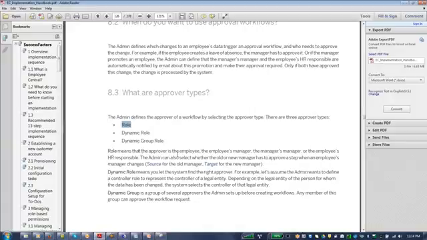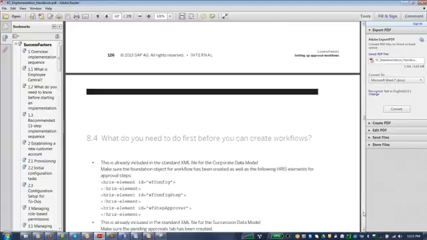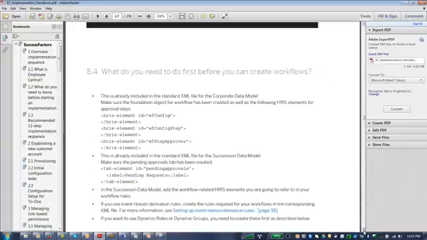It simply means an employee's manager approves it. If it is a dynamic role, the system automatically determines who the right approver is. If it's a dynamic group, same thing. There could be several approvers, and the system automatically sends it to that particular group, depending on that particular event. It is pretty common these days. I've seen that in many other modules, in any of the cloud-based systems. Everything is going to XML. You define the workflow basically in XML using XML tags.